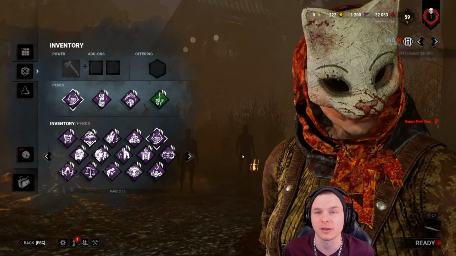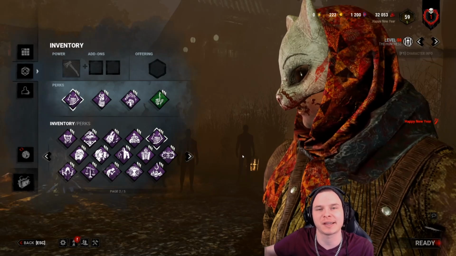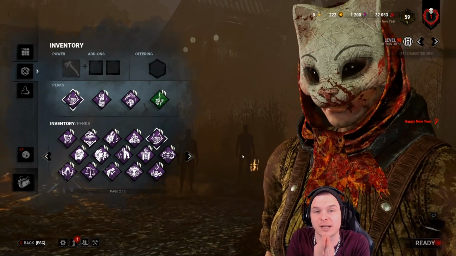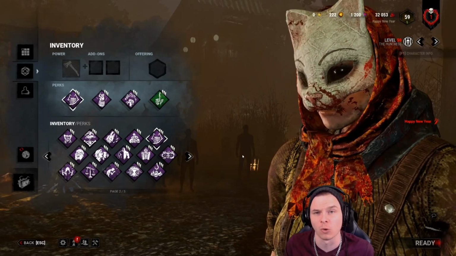Now, what does the Huntress's special ability do, right? She can pull up a hatchet, which takes 2 seconds to charge. The longer she pulls it back, the further and more straight the hatchet goes, right? It never flies directly straight. It always needs a tiny bit of an arc, or you're going to be hitting survivors in the feet, or they're going to be able to dodge it.